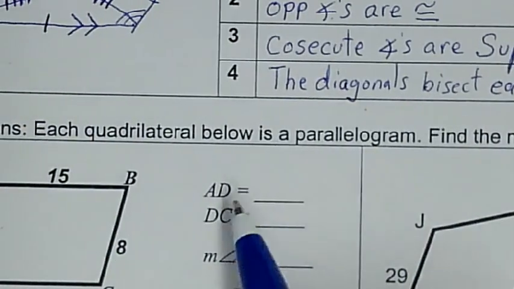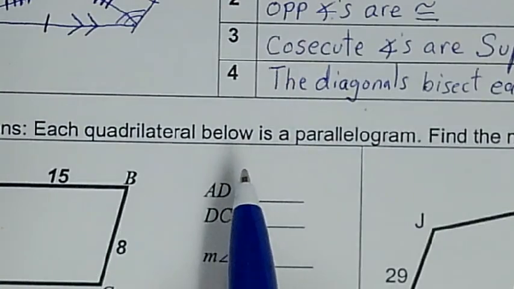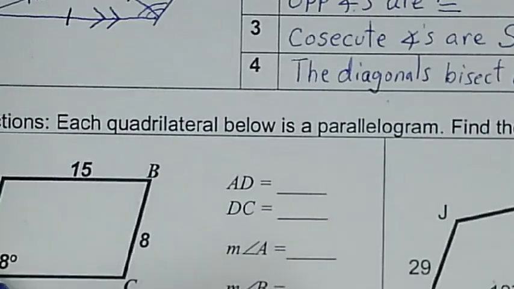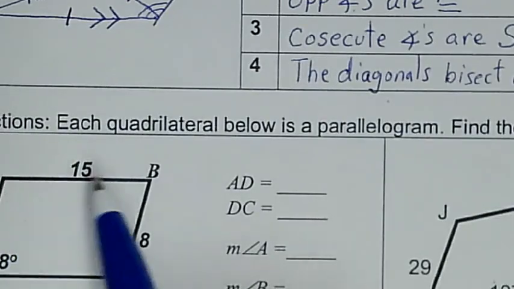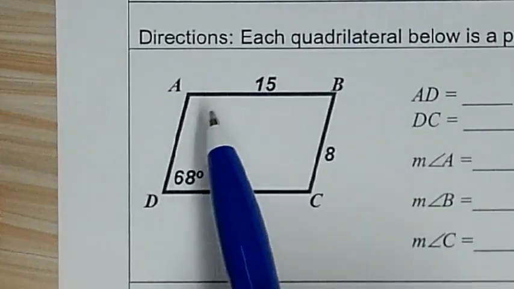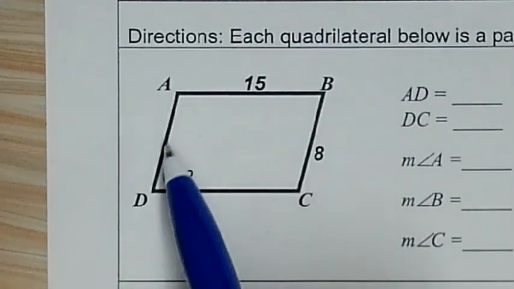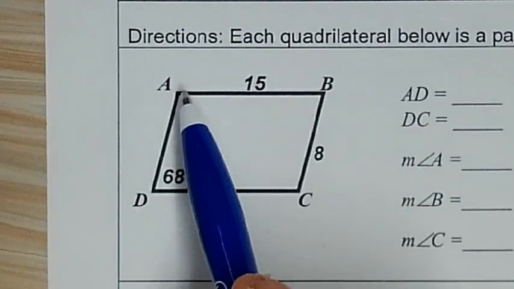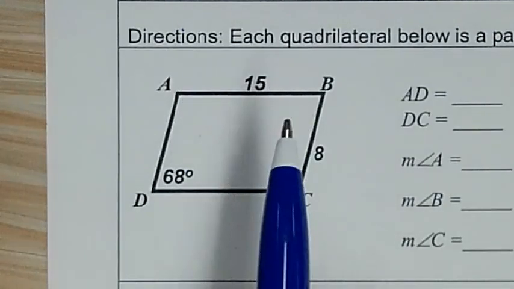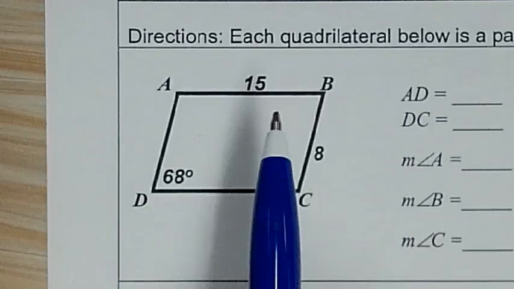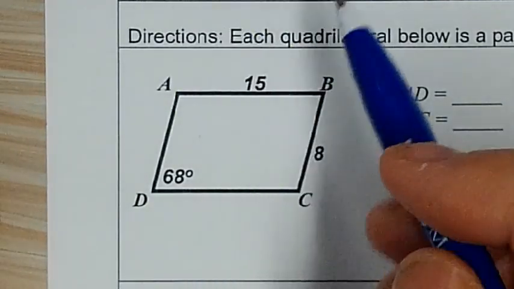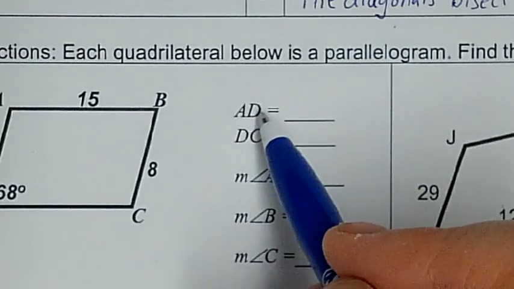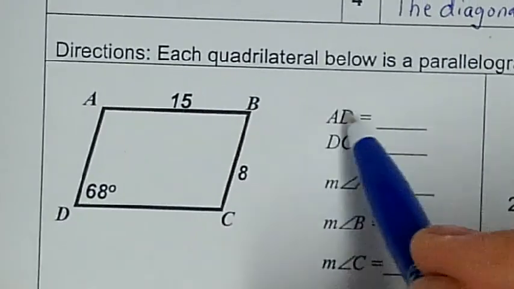It's the side AD. But what do they want to know about the side AD? What do you think they're asking for? Yeah, the side number. Okay, fine. The distance. Whenever you see two letters next to each other, it means the distance from A to D. They want to know the length of AD when you don't see a line segment over it. So what do you think the length of line segment AD would be?